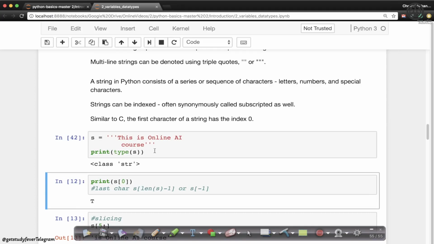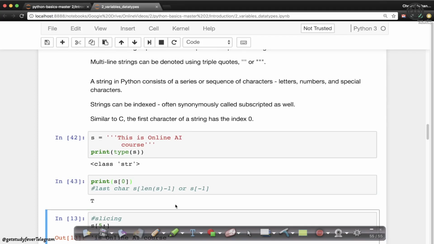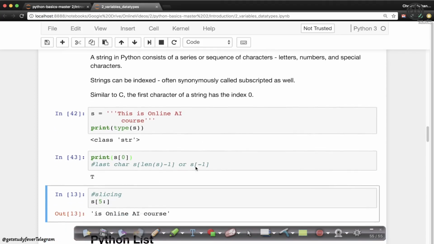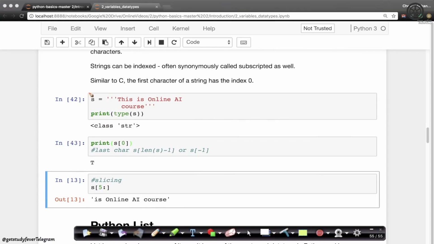And you can index. For example, suppose this is my string. If I say print s of 0, again, in Python, everything is indexed with 0. So let me just show you an example. Let me just scroll up a little. Okay, so here, t is at index 0, h is at index 1, i is at index 2, s is at index 3, the space is at index 4, so on and so forth.